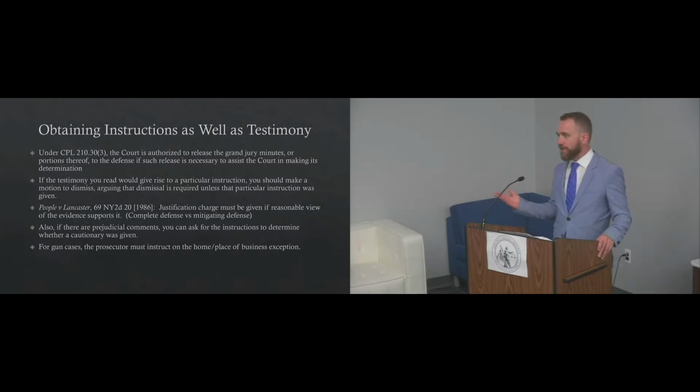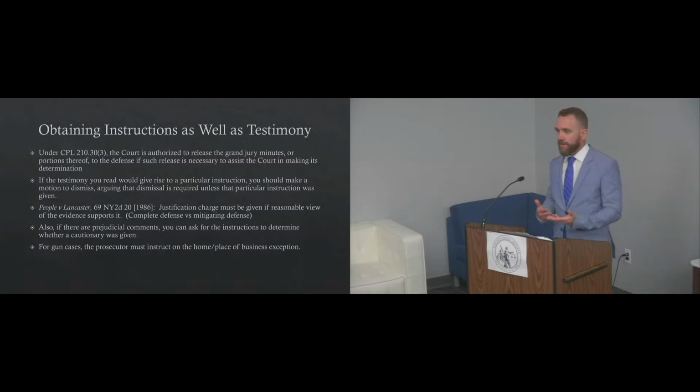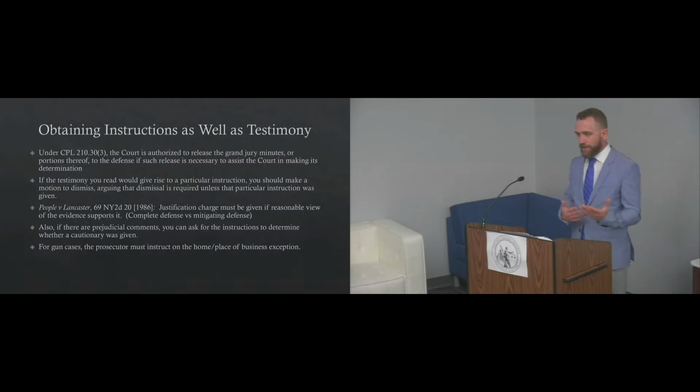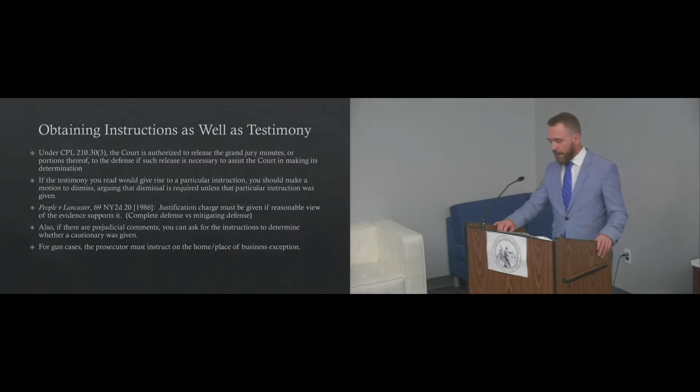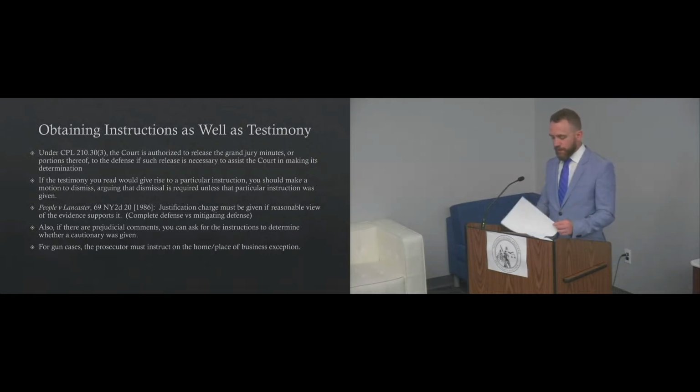It's just an older way of thinking, but I think we should keep making the argument and trying to get these instructions because of the whole spirit of all these discovery rules, where they want us to be able to do our jobs better. And for us to be able to critically look through the grand jury minutes and make the right arguments, we sometimes need the instructions. Sometimes the arguments are dependent on whether certain instructions were or were not given. Those are arguments that you can make to the judge. Their legal authority for releasing them to you is CPL 210.30 sub 3. So see if you can make any hay with that.